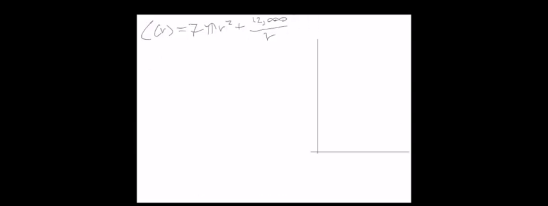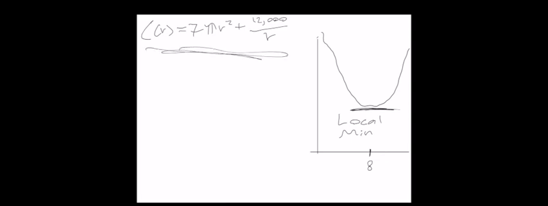We don't have to graph it, but just to show it, I'm going to do it anyways. So the graph looks something like this, and the place that we're trying to find is the lowest point on the y-axis of the graph, which is called the local minimum. And this occurs when the rate of change of the function equals 0, which means the original function is not increasing or decreasing, so it's not changing at that moment. Looking at the graph of this function, it looks like the local minimum happens at about r equals 8, but we want to be more exact, so we'll find the derivative of the function.